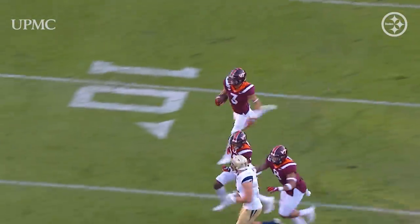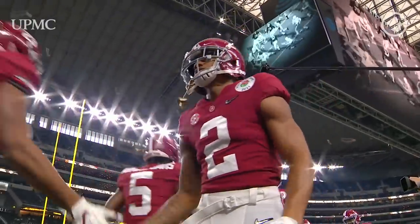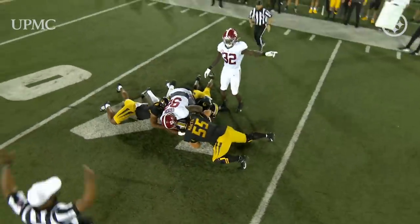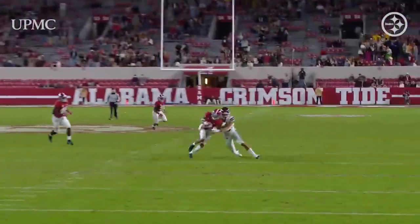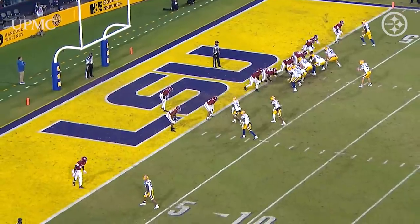My number two is actually the number one according to Matt and me: Patrick Surtain II. Dale, what conference is he in? He would be in the SEC — and he was a freshman starter at Alabama. That just doesn't happen at that position. He's Patrick the second, of course, because his dad came first — a longtime NFL cornerback and a very good one. Everything you want to see with a cornerback, this guy does. His pro day was good — he ran in the four-fours, which is plenty fast enough. He was shirtless at his pro day, and if I had a body like that, I would be too. There's just a lot to like here.